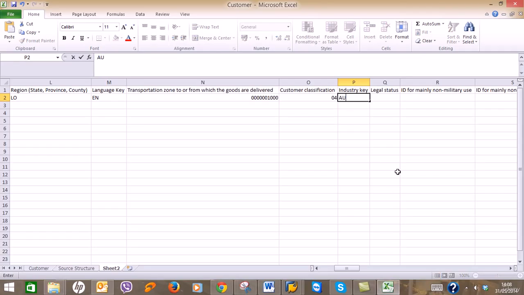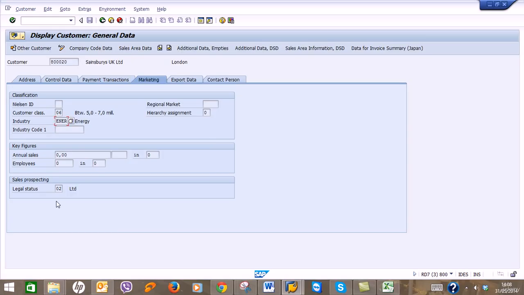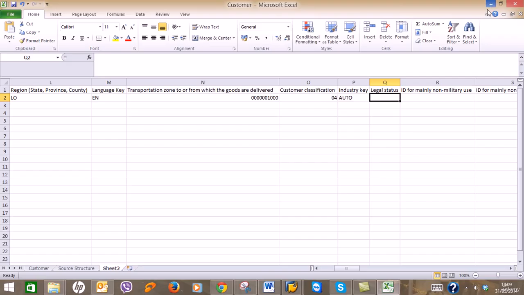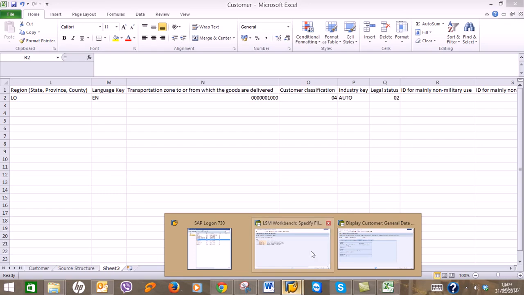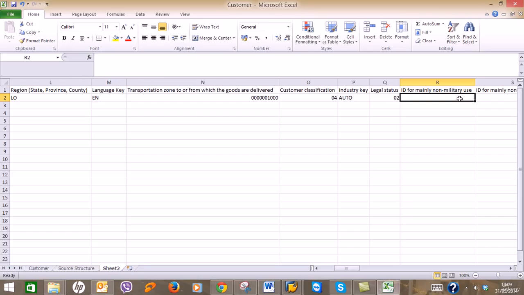Legal status, limited, 02. I will copy, paste. That ID is for military, basically it's just the export data, which is mainly civilian usage. If a radio button is represented by the X sign, just enter a capital X.